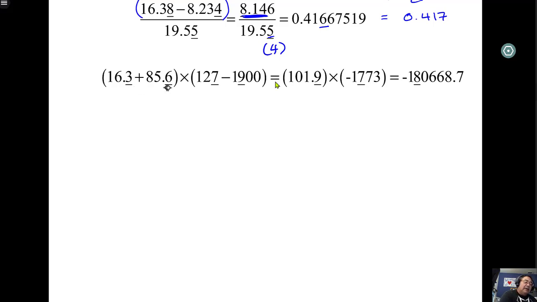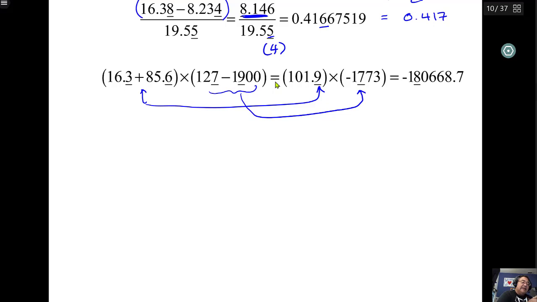At this point here, this answer is good to the hundreds place because this operation is addition, right? So that means I have that as the last significant figure. For this one, this is subtraction, so this is only good to the hundredths place. So for these two, I have to the hundredths place because that's the least well-known digit, right? So that means I have 4 significant figures here. I have 2 significant figures here. And when I do the math, I get this number.